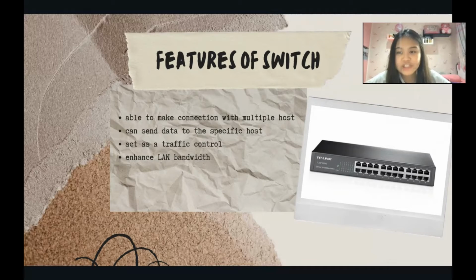Network traffic is managed by network switches, which can help to manage both types of network traffic, like coming into or exiting the network, as well as connecting multiple network devices such as PCs and access points. Lastly, it can enhance LAN bandwidth. Network switches split the local area network into several collision domains along with independent bandwidth, so enhancing the LAN bandwidth.